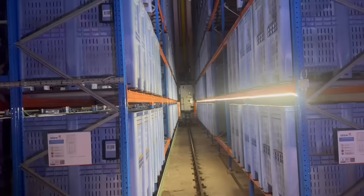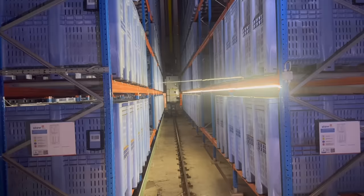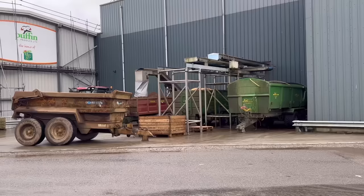The lights are green in here — that's because there's no ultraviolet light, which would make the spuds go green and go off. So it's not dark, just a different spectrum. You can see the automatic crane picking up the boxes from the cold store before they go to be packed. Over on the trade tracks some waste comes out, but it isn't really waste — it's going to be animal food or cattle feed.